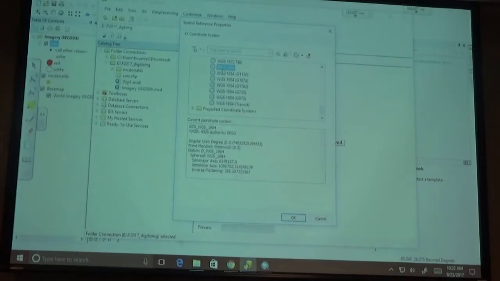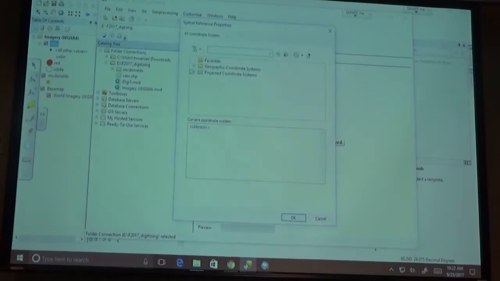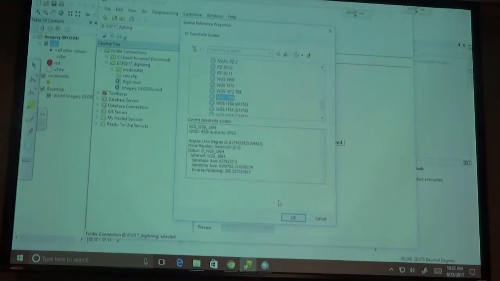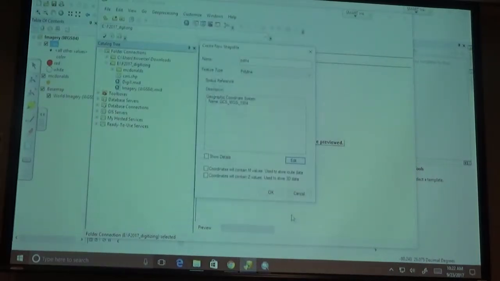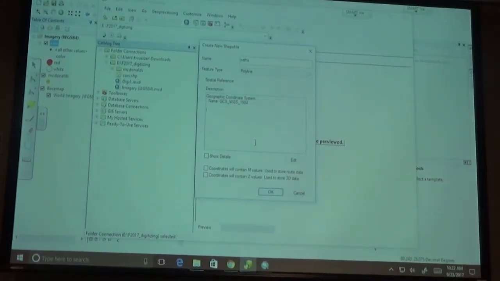and click OK. How do you get to the spatial properties, the XY coordinate? Edit, geographic coordinate system, world, and then down here, WGS 1984. I clicked on the wrong thing. Click OK. I double check again my setup: paths, polyline, and then WGS 1984.